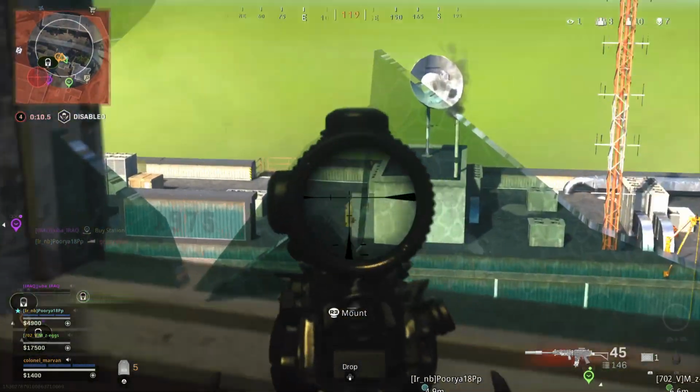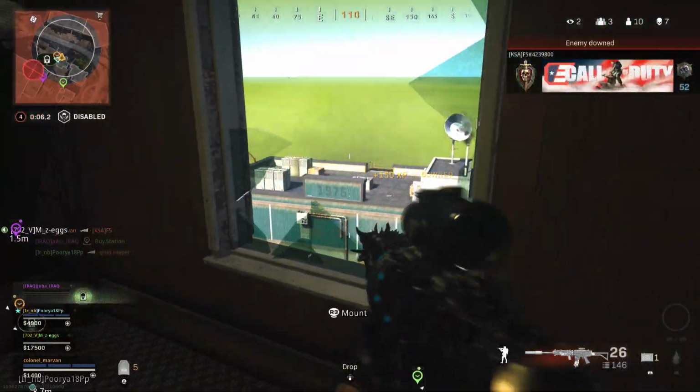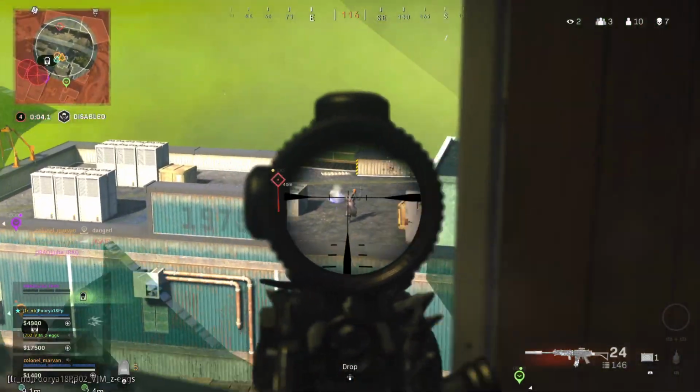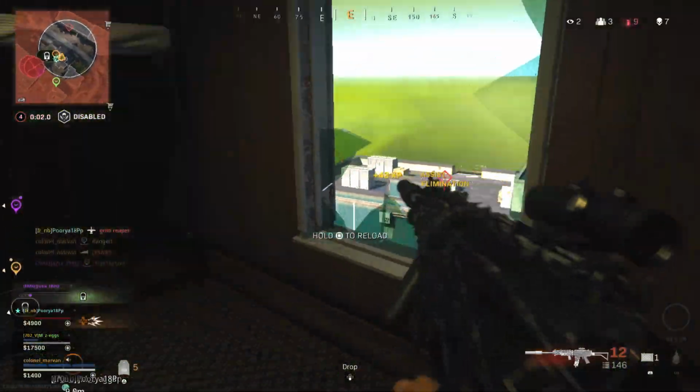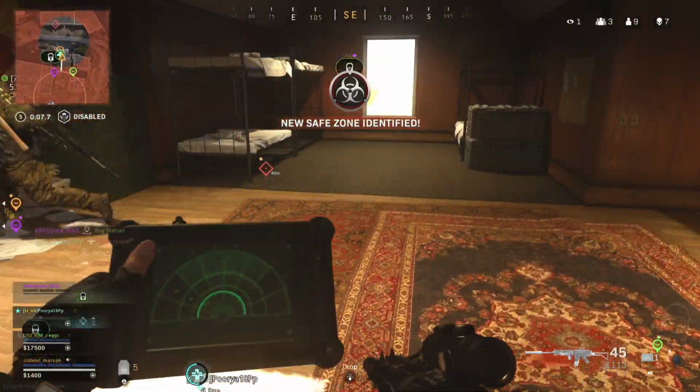Here, found an aid station. Eyes on target. Gas is inbound, marking here, new safe zone. Here, found an aid station.